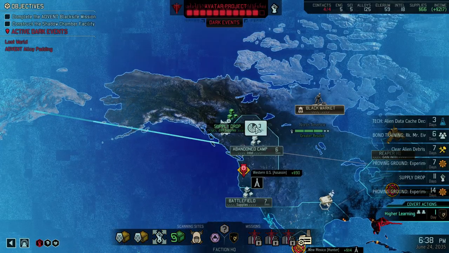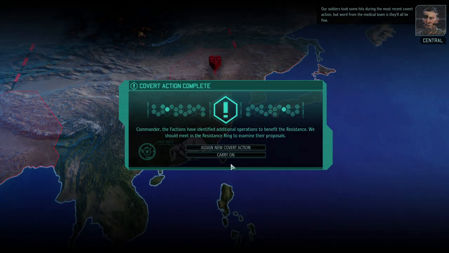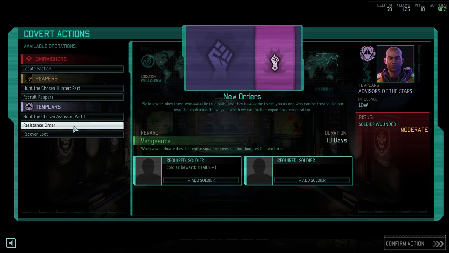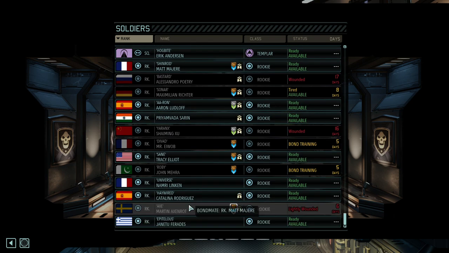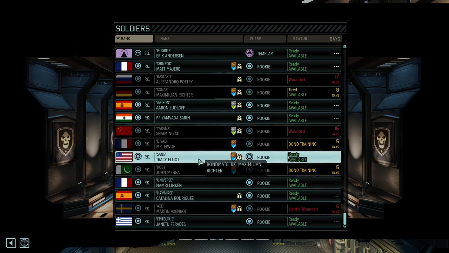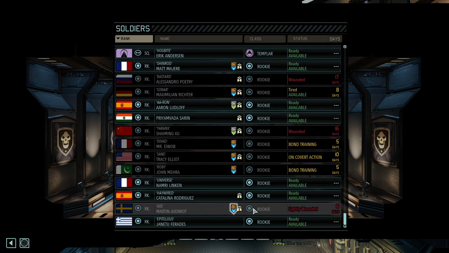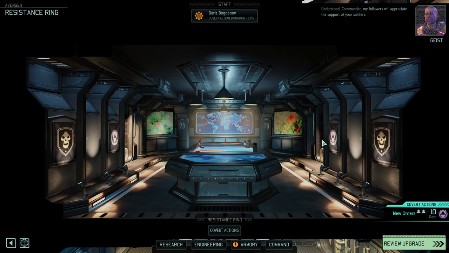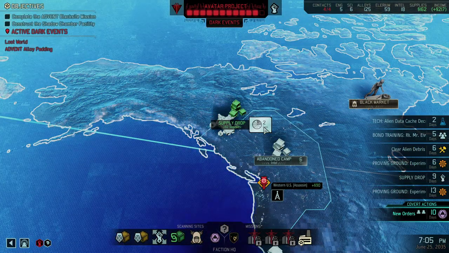Got an exosuit. Our soldiers took some hits during the most recent covert. Fantastic. Got another scientist. That's another 10% research speed increase. Can't do anything here. And now plus one hit point. I think in absence of Roby not being here, let's just put Sane in here. And another rookie. This is a decent order for us. Although I hate admitting that we're regularly losing XCOM agents, but it allows us to stay and fight after we lost someone.